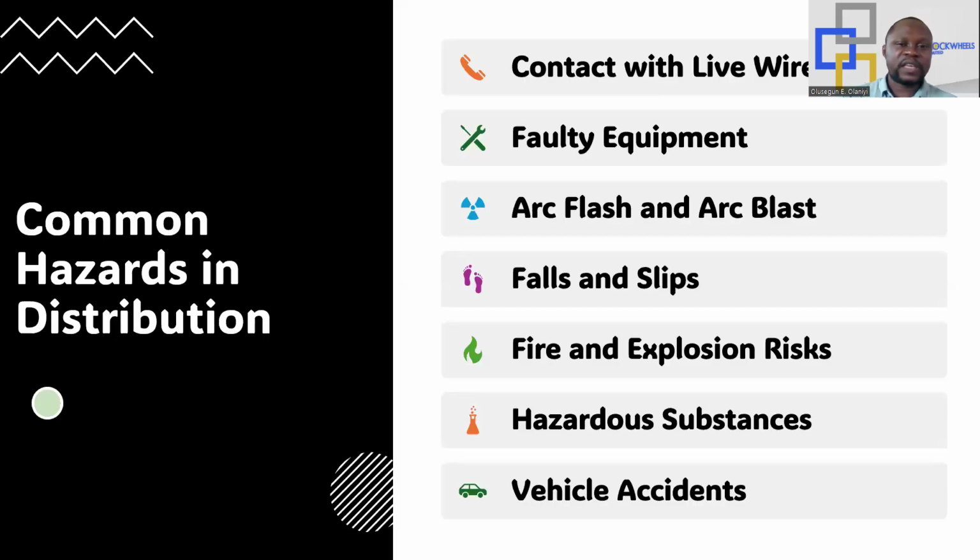Having said that, in the distribution network, we pose several hazards, as I have done for the other ones. These hazards must be managed to ensure the safety of personnel and the reliability of electricity supply. So we need to know that. Then what are the safety measures that we need to put in place? You need to strictly implement lockout, tagout procedure, to de-energize circuits before maintenance. You need to use insulated tools and personal protective equipment to protect yourself. Then maintain safe distance from live conductors and overhead lines. This will also help you to stay away from them.